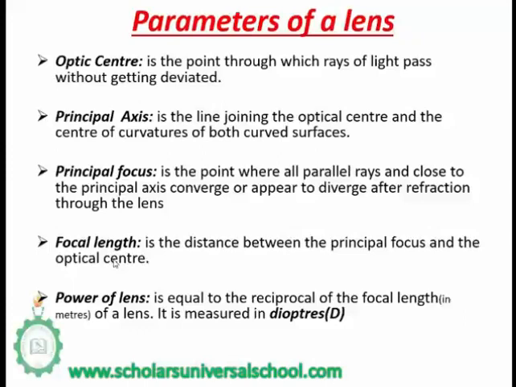of the lens. So, for example, if I have my focal length of a lens as 20 centimeters, I have to first convert that 20 centimeters to meters to give 0.2 meters. After doing that, to get my power of lens, I now find the reciprocal of 0.2, which is 1 over 0.2, to give me 5 diopters. So diopter is the unit for power of lens, and it's denoted by the capital letter D.